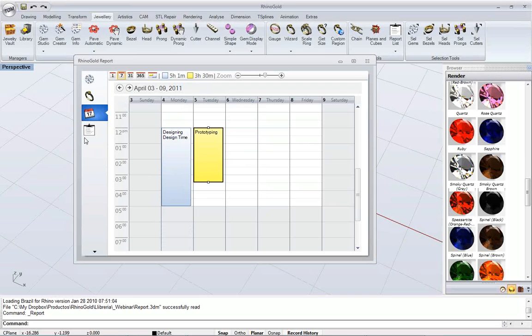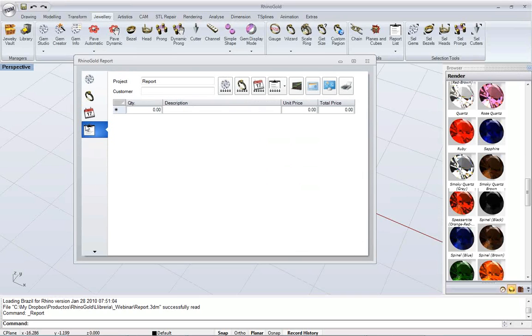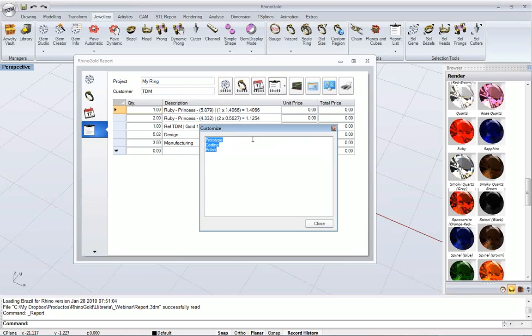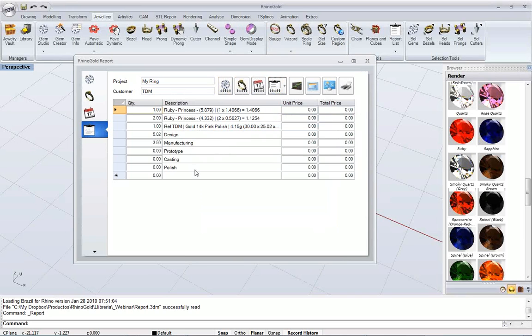And the idea is I can create a report. This project is my ring. The customer is TDM. We can import the stones, the metals, and the time. It's 5 hours in design, 3.5 manufacturing. Here we can customize different tasks. For example, prototype casting, which I added.